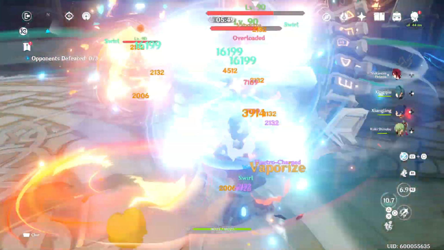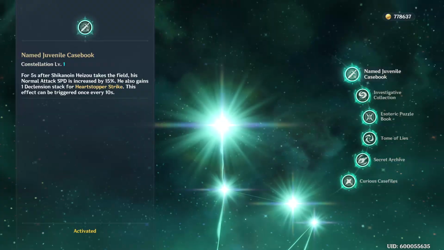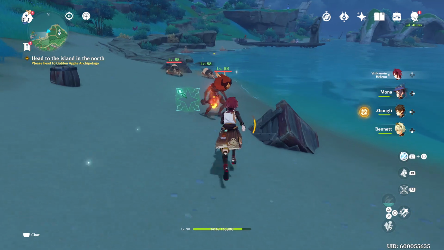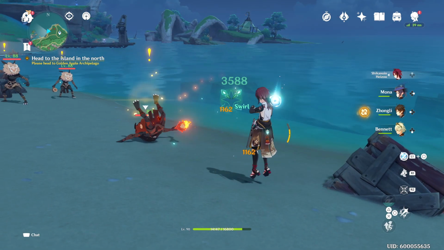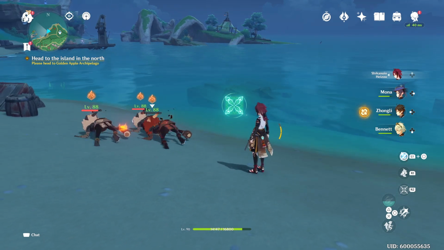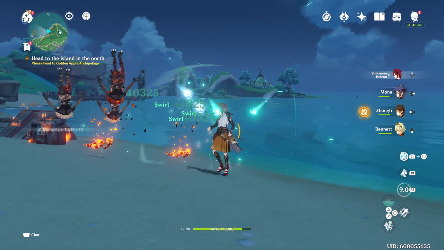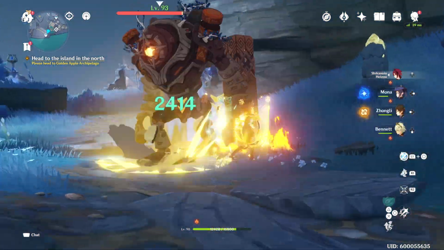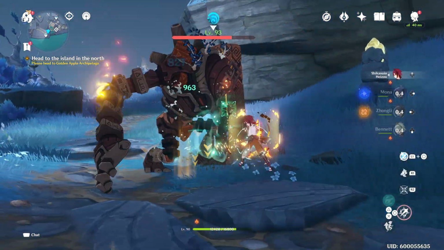Now, what's really cool about C1 Heizou is that he gets a free stack just by taking the field, making it easier to gain 4 stacks. You can even gain a stack by using the element of an enemy. Let's say you're fighting a group and there is something like a torch-wielding hilichurl there. You can kick the hilichurl with the swirl kick and create a swirl using that Pyro.